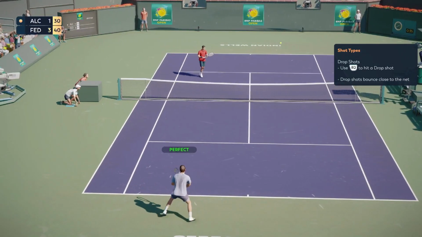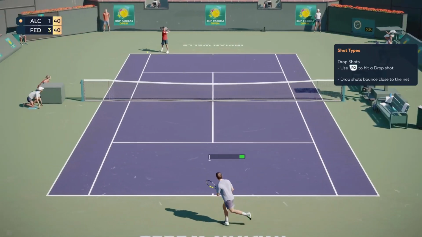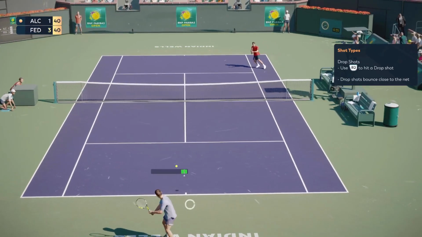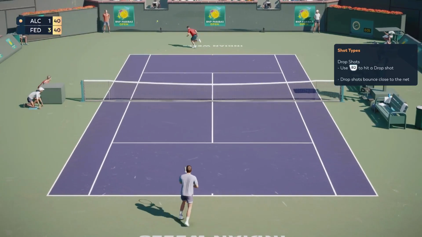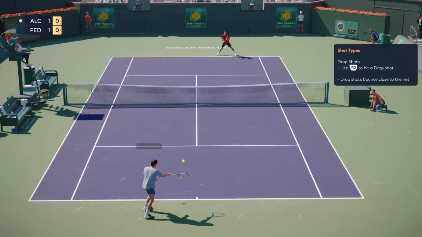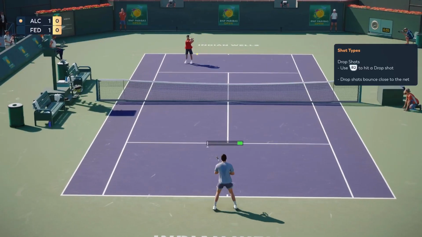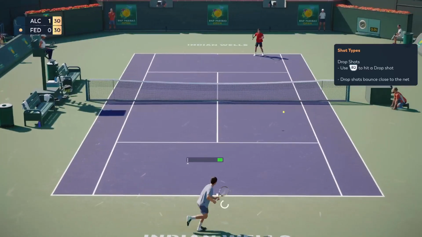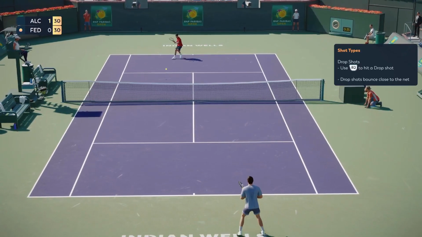A good drop shot forces them to move inside the court and can really upset the dynamic of a rally to set you up for winning the point. A mistimed drop shot will likely result in an easy shot for your opponent. Drop shots are easier to pull off when you receive a slow ball that you can hit in good conditions.